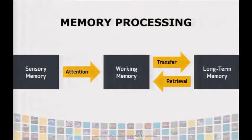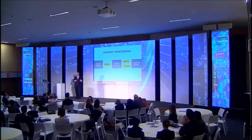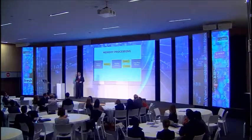Let's talk about how a memory actually works. Sensory memory is almost something that we would call subconscious memory, something we're not even aware of. The ratio of senses that we are bombarded with to what we actually become aware of is 1,000,000 to 1. So think about that. At any one moment, there's 1,000,000 senses bombarding you. Even right now, it could be the heat of the room, or the coffee, or the lack of coffee. Are you thirsty? Is it loud? Is there a distraction back there? Are the lights? All these senses, which one do you choose to become aware of?